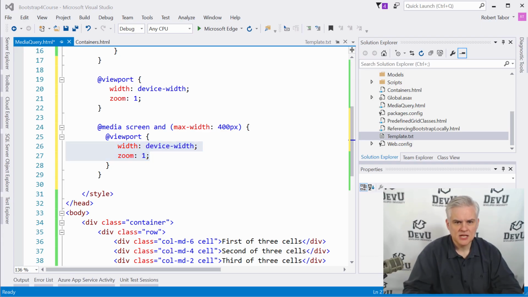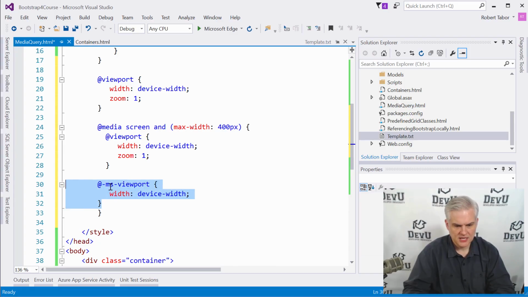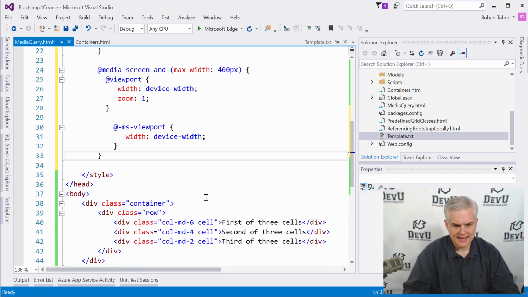Now, sometimes you'll see vendor specific styling. That's usually the case whenever you're working with either Microsoft, which was one of the first ones to implement it, or one of the others. So you might see something more like that instead of this, just because we added on the Microsoft vendor extension.